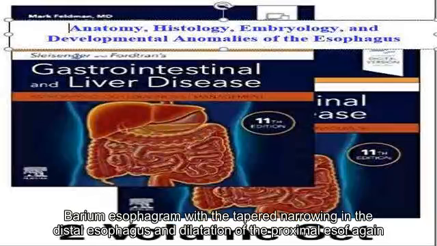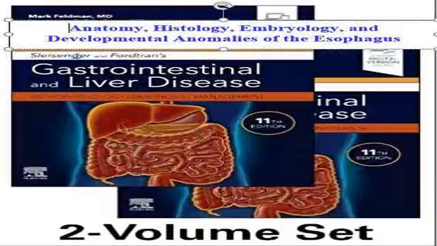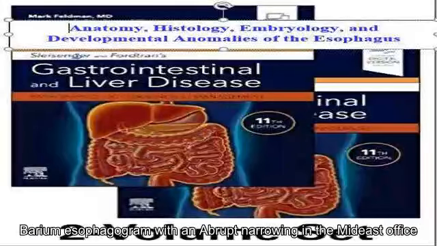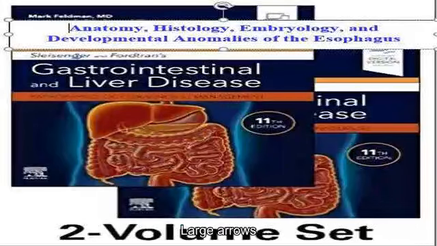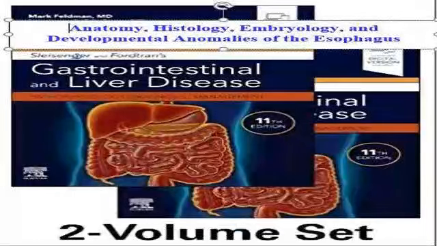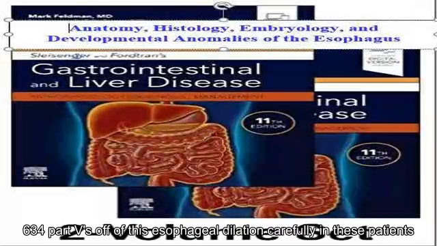Fig 43.10. Barium esophagograms in 2 patients with congenital esophageal stenosis. A. Barium esophagogram with a tapered narrowing in the distal esophagus and dilatation of the proximal esophagus. B. Barium esophagogram with an abrupt narrowing in the mid-esophagus, large arrows. The small arrow indicates the site of a previous repair for esophageal atresia. A and B, from Yuzui N, Kamada S, Kawahara H, et al. Usefulness of endoscopic ultrasonography in the diagnosis of congenital esophageal stenosis. J Pediatr Surg 2002, 37:1744.